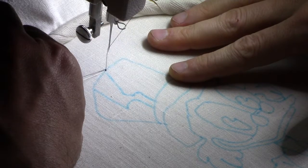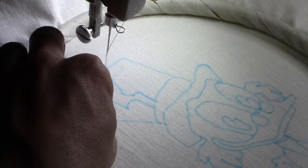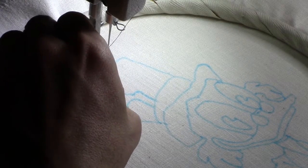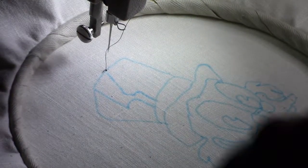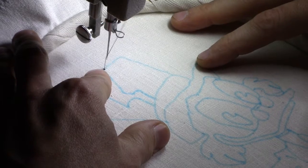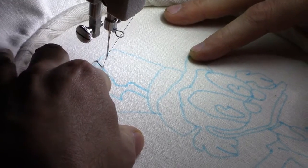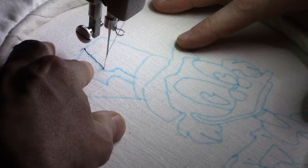Okay, I've still got this set for zigzags, so I'm going to turn the zigzag off and put it into straight. There, that now secures better. Okay. A little snip of the tails, and then off we go. So what we'll do is trace around where I want the stitching to go. Now, these machines are fairly notorious for having a little wobble, so you have to put the screw on so that they don't wobble so much.